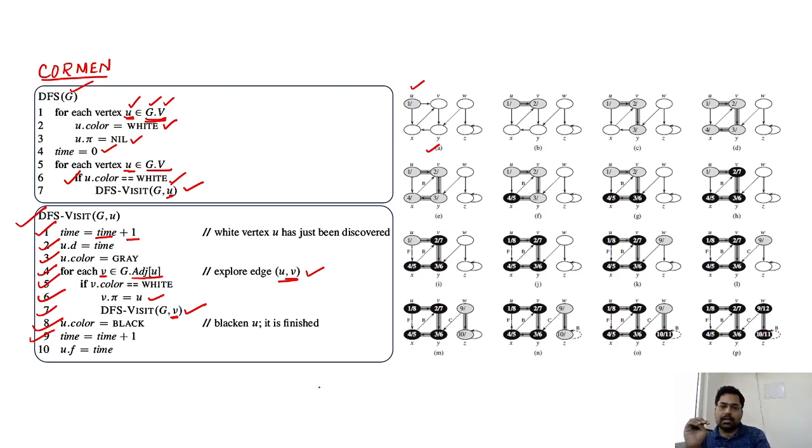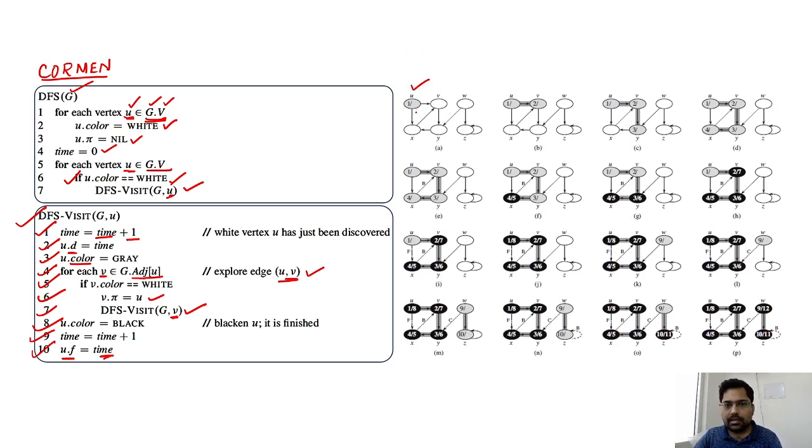A slash will be there, after that we write the time, whichever time u previously had will be updated. Next, u.f is the finishing time, as u.d is the distance, and u.color is where we change the inside color of it. Here we use the finishing time. From the example you will definitely get it.